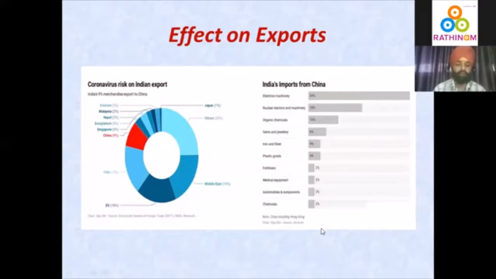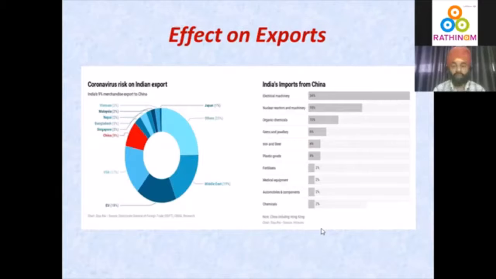We have another 3% each on our neighbors, which is your Singapore, Bangladesh, Nepal, who are buying this thing. Now, these countries like Malaysia, Vietnam, Nepal, Bangladesh, Singapore, they are also large importers from China. These are also countries that have been affected by the pandemic. So what does this mean? That means that our share in their imports, which is less than 5%, as compared to China, which has been more than 20%, we can replace the Chinese products in these countries.